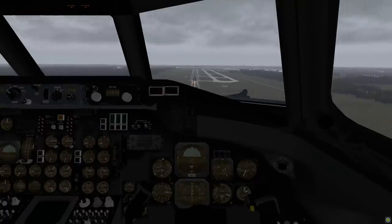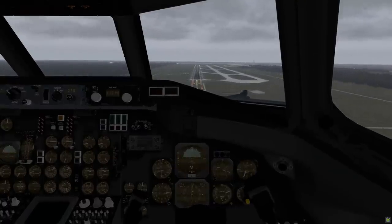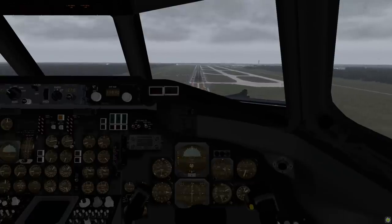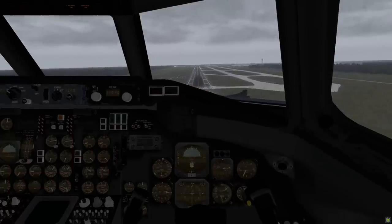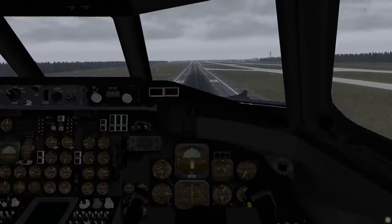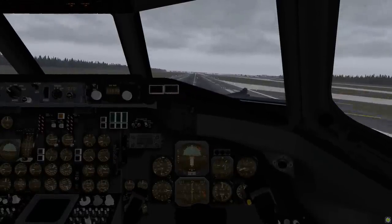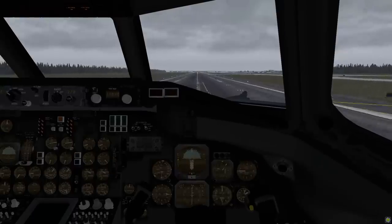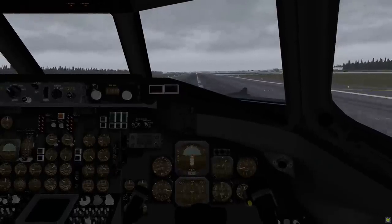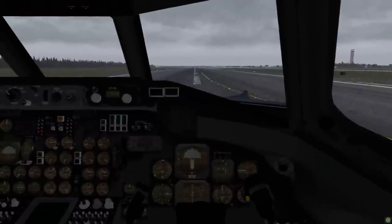The first officer described this incident as terribly damaging to him personally and professionally. He told safety board investigators that he believed his career would be in jeopardy if another captain complained to management about him. Therefore, after that incident, he adopted a cautious and deferential mode of interaction with captains to prevent a recurrence, even though this style of communication could, on occasion, conflict with the training he had received.